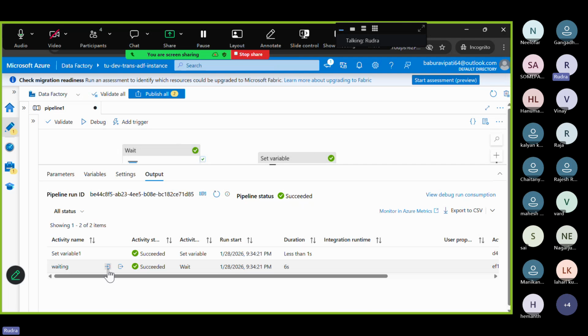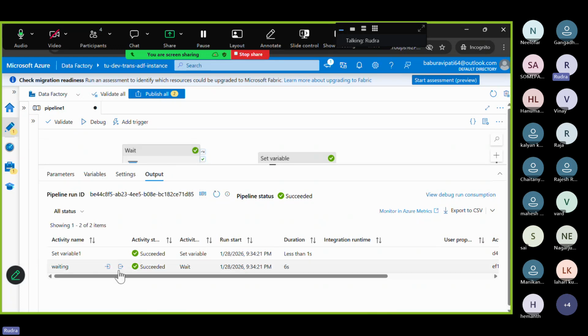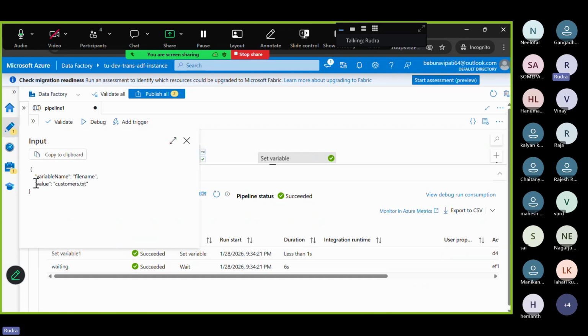This is the parameter we are passing to this, and for wait maybe we will not see anything, so there is no output. Same way for set variable, we give variable name as file name and value as customers.txt, and what you get is something like this: the value of that particular file name is customers.txt.